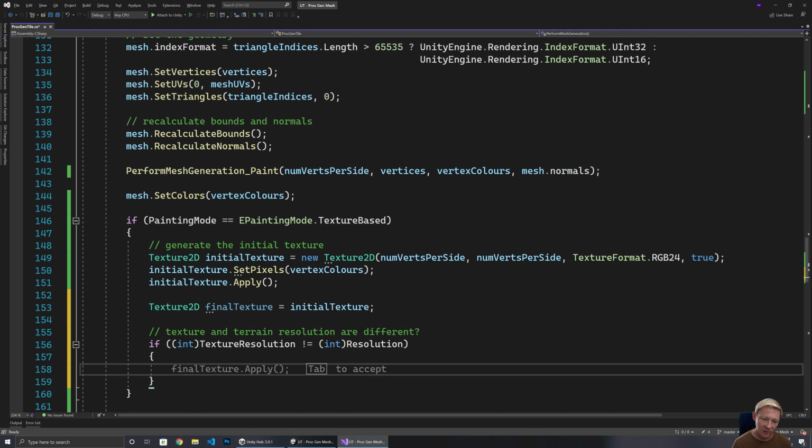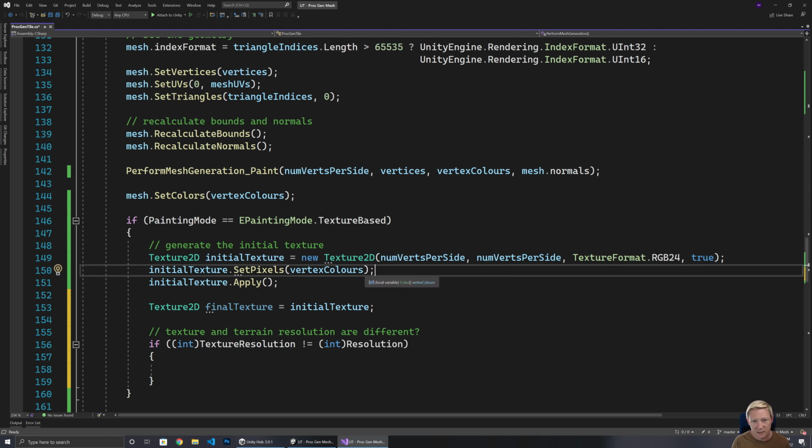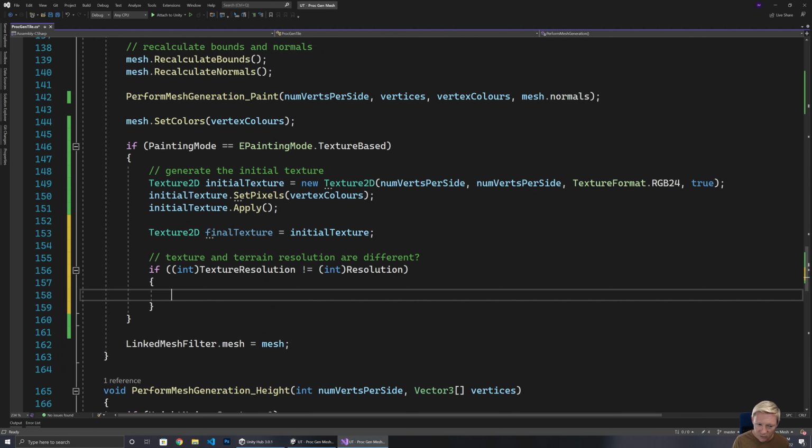then we're going to need to generate a scaled up version of that texture, or possibly a scaled down version of that texture, because we might have a really high terrain resolution, but we've set a very low texture resolution, or vice versa. So there's a lot of different combos we could encounter, so we need to be able to potentially scale the texture up or down depending upon what we're working with. Now for resizing the texture, there are quite a few different ways of going about this.